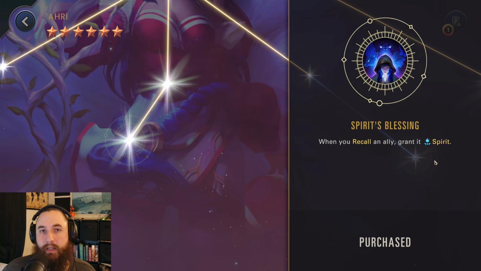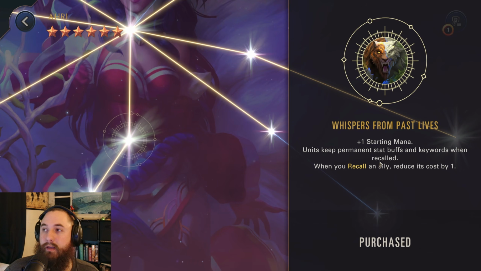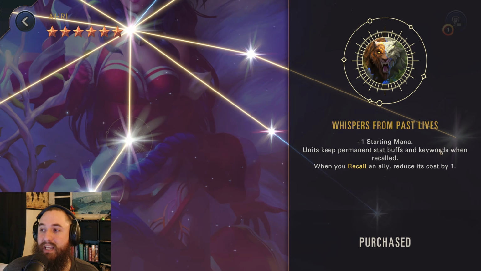So that is a really nice effect, just making sure your units get slightly buffed up when they get recalled. But then the really important one is the 2-star. This is doing a lot for you. You want to get this 2-star as soon as possible. So you get that +1 starting mana. And now units keep permanent stat buffs and keywords when recalled.